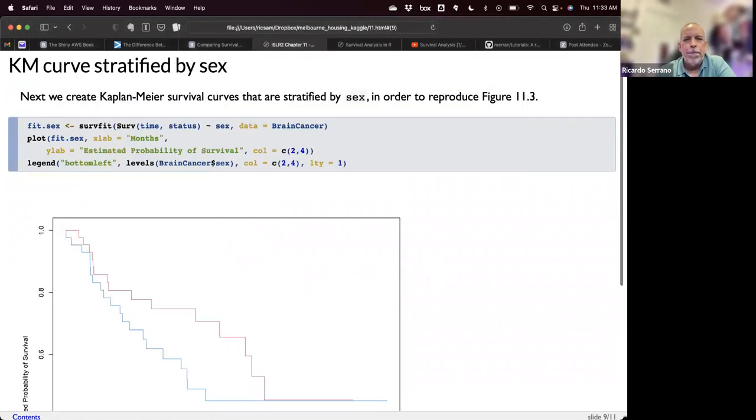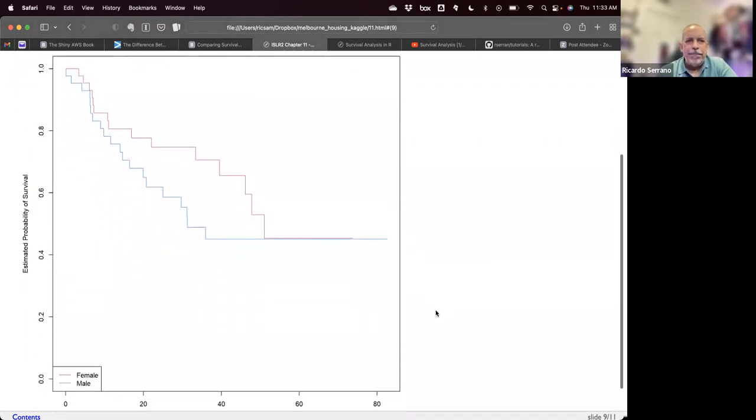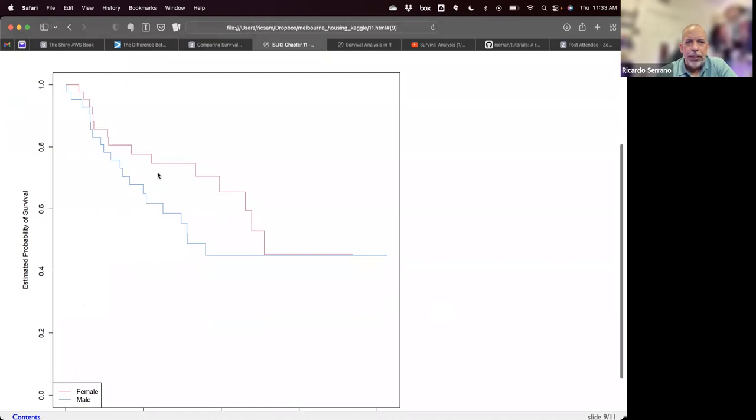Then in this one, we're going to split that curve by gender. By sex, that's the feature. In this case, the reddish curve corresponds to the persons that are female. The bluish one are the persons that are male. So just looking at that graph, what is your instinct telling you there? Can I say that a group has a better survival rate than other groups or not?